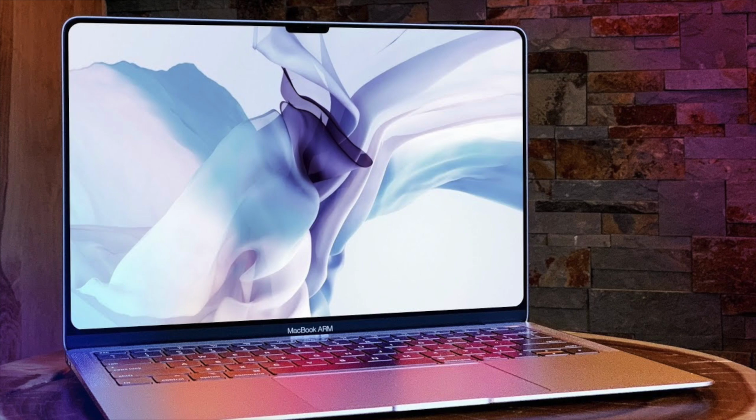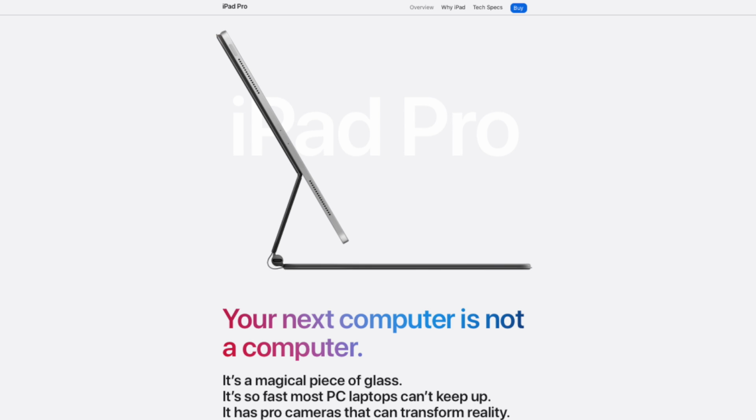Now, of course, there is a question that a lot of people are starting to ask, and that is, are we going to be seeing touchscreens on these Macs anytime soon, especially with these redesigns? And what I think is no. I think Apple wants you to buy an iPad if you want a touchscreen computer, and in that way they're going to keep the Mac line and the iPad line separate. So if you want a touchscreen, you get an iPad. If you don't want a touchscreen, you get a Mac.